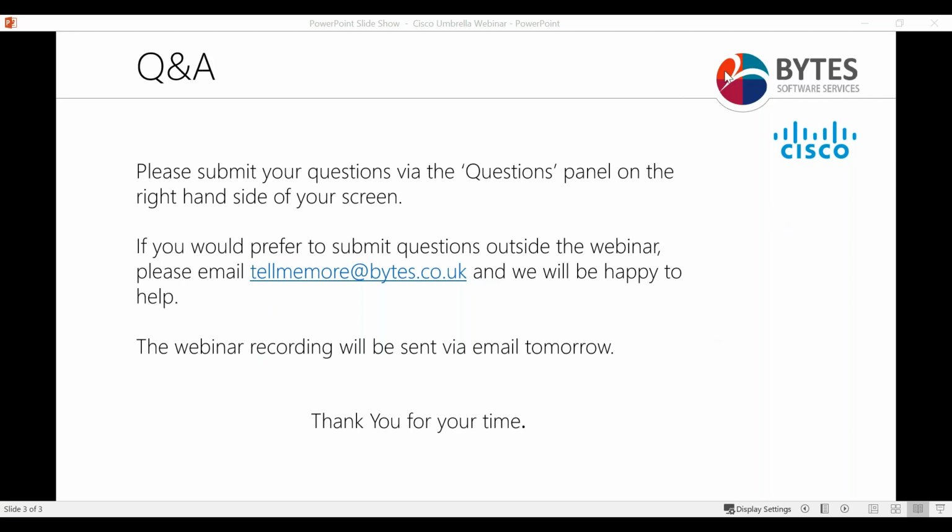Hi, Dale. Trevor at Bytes. I had a question actually before this took place. One question they've asked is, will Umbrella introduce delays? No, that's the whole idea of the way Umbrella is actually used at the moment. When the request goes out, nothing's proxied unless it's suspicious. So if you're trying to get to your usual sites, just in normal internet browsing, nothing spurious, it just goes straight out to the internet. It's a quick check, that's a good domain, then you're straight out. So the DNS resolution is actually on par with Google.